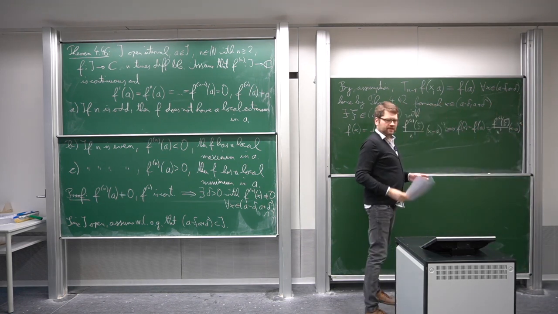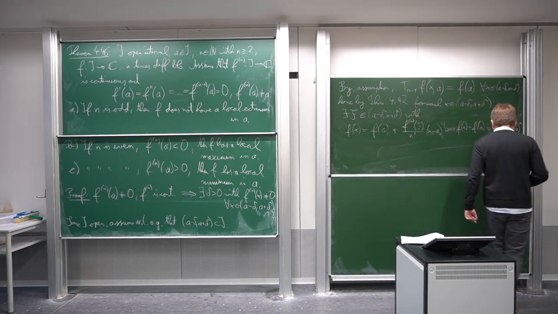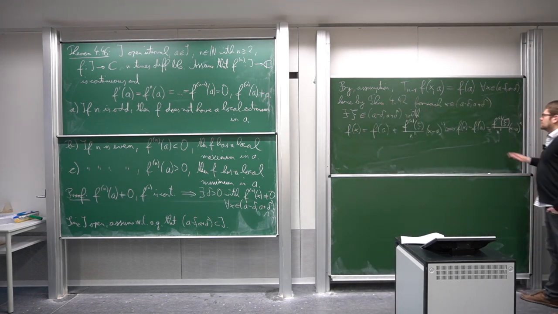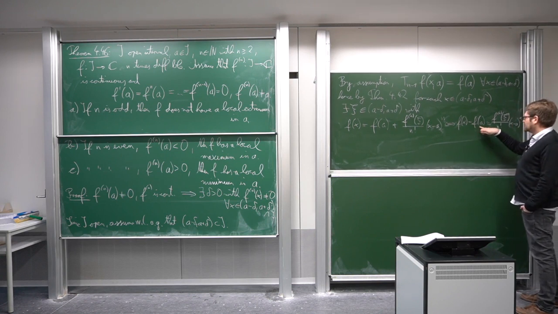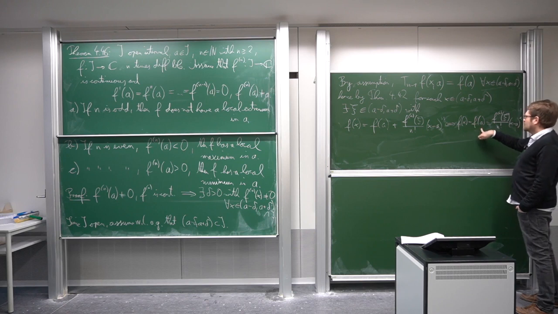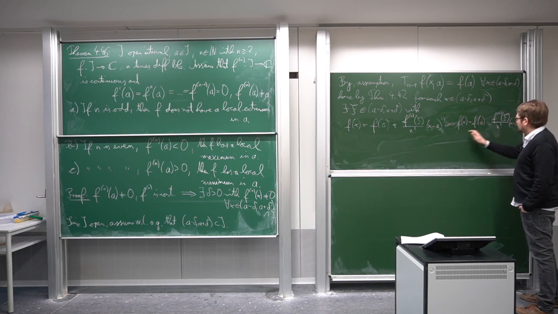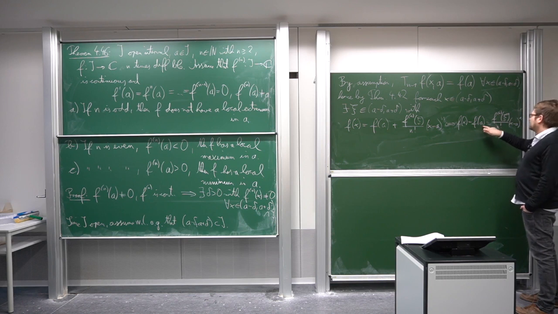Okay, now this is the crucial part, and this is where we start distinguishing the three cases. If we take a look at this left-hand side, if a was a local minimum, this would mean that for all x sufficiently close to a, f of x would be bigger than or equal to f of a, which then would mean that the left-hand side of this equation here is non-negative. In the same way, if f of a is a local maximum, then all the values of f close to a would be smaller than f of a, so this side would be non-positive. So it depends what happens.